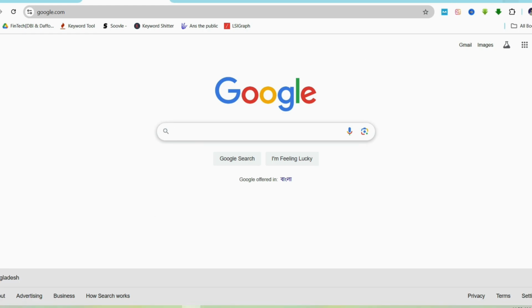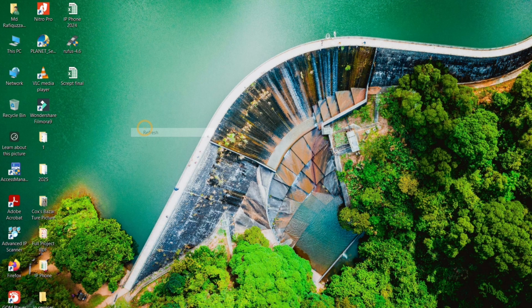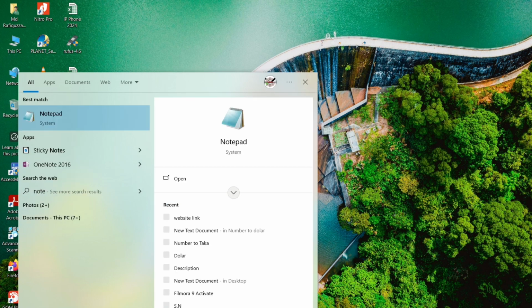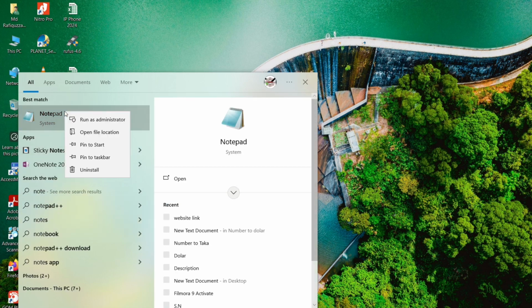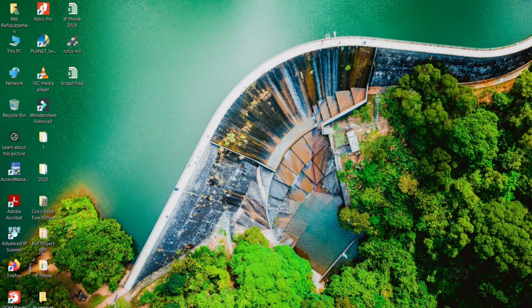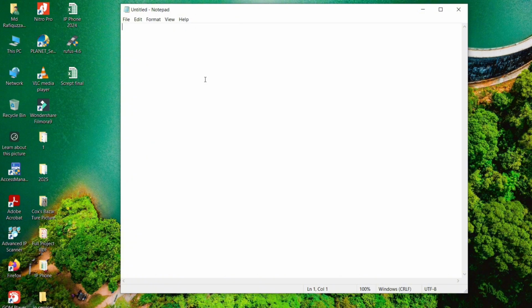Now we can block. Then click Notepad, run as administrator. And click file to open.